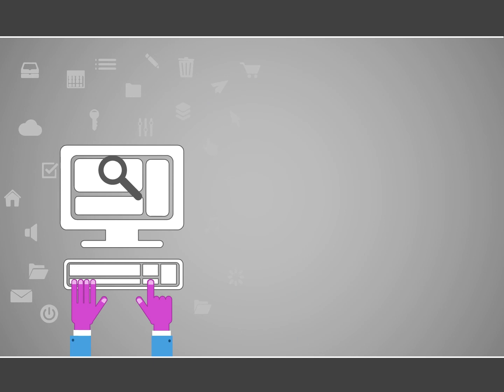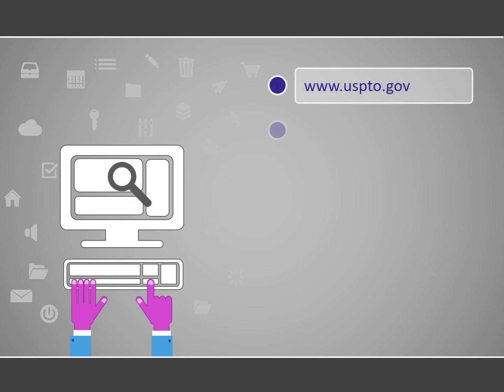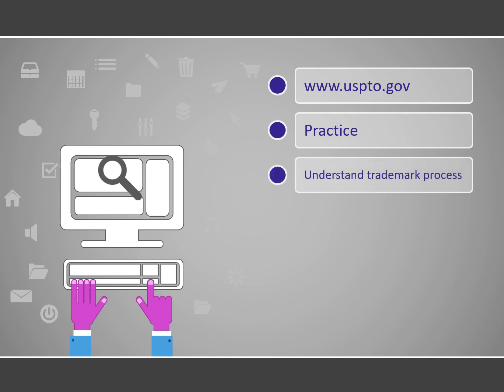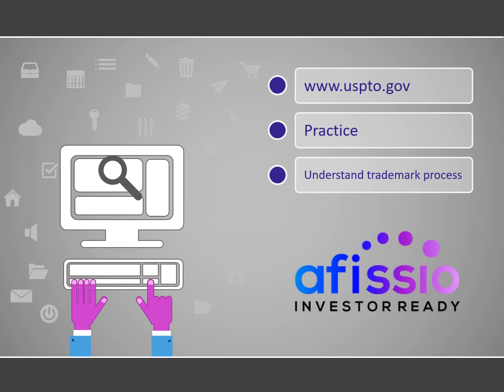This video does not cover all of the search features included in the freeform search. Review the guidelines for conducting the free-form searches provided at the USPTO. It takes quite a bit of practice to get comfortable with these types of searches. Having a basic understanding of the trademark process will help your searches. Consult with an experienced trademark professional to assist you through the entire trademark process for best chances to achieve registration of your marks.